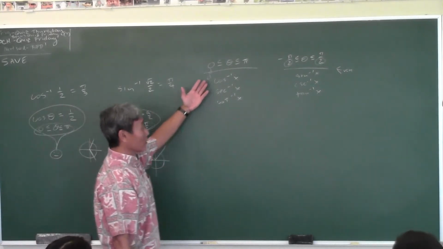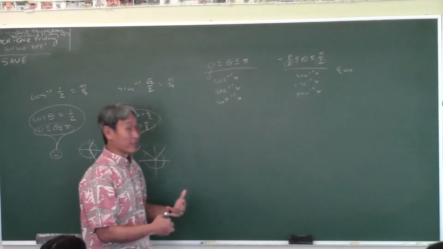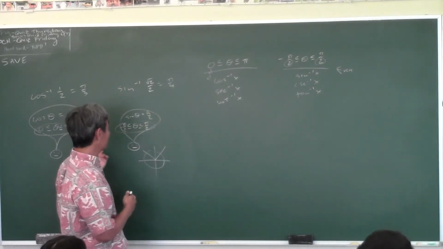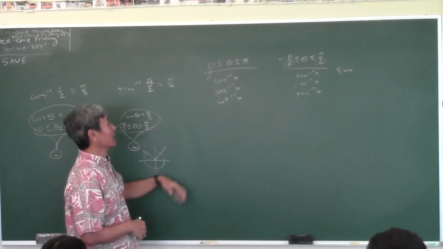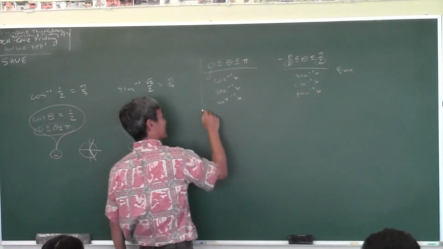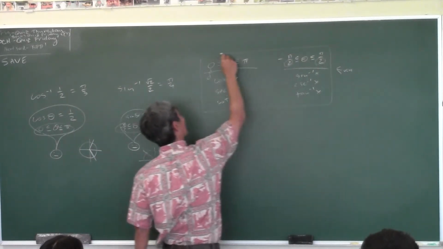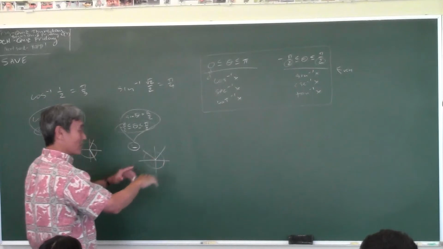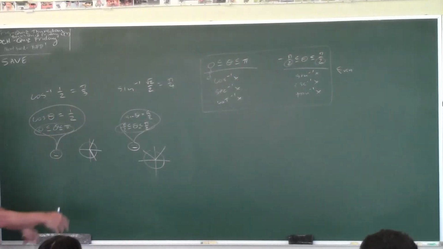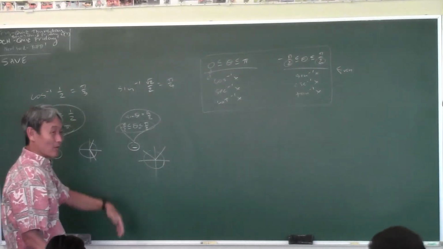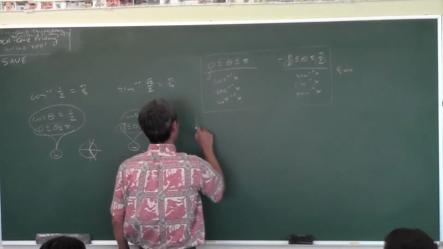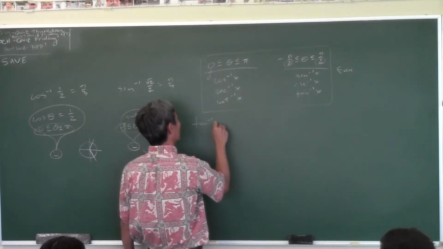Okay, I'm going to tell you right now, the key to doing the inverse trig functions is you got to know these ranges. Now, it's printed in the book. I don't know if they print it all together or what, but that's what you got to know. Okay, let's just do some more so we get used to it. Tan inverse radical 3.